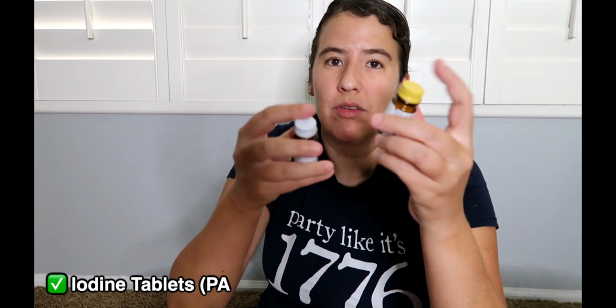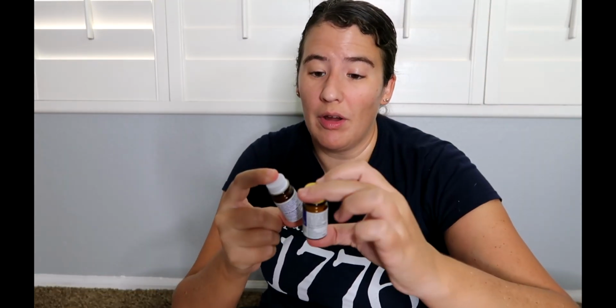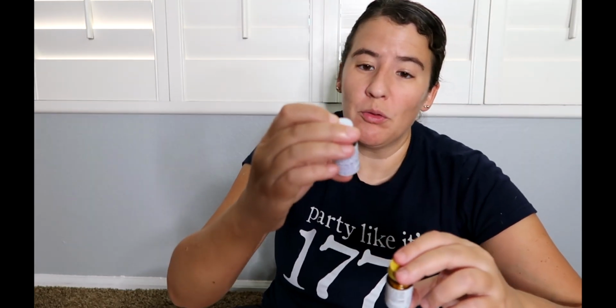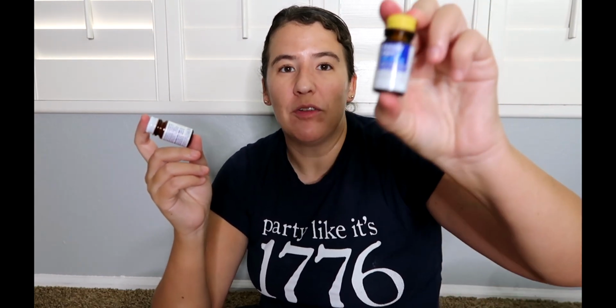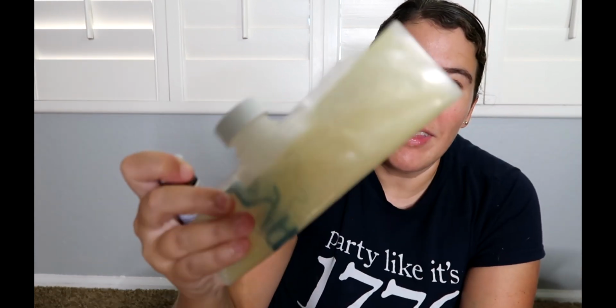Then I have the iodine tablets. And this is what I was testing downstairs. So this one is the actual iodine tablets, the water purification germicidal tablets. This one is the PA Plus, and it works great. It neutralizes the flavor of the iodine. Iodine has a strong taste, a strong flavor, and it turns everything yellow. It just dyes it. You can see one of my bags got dyed as well. And then that neutralizes the flavor in the water. And by the way, it's like magic. It makes it taste great and awesome. So anyways, that's all in this little bag. Let me try and zip this sucker back up now.